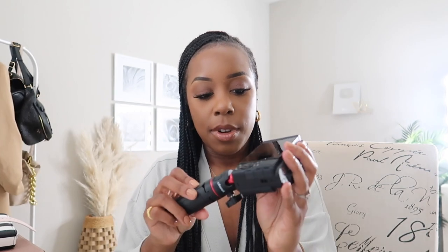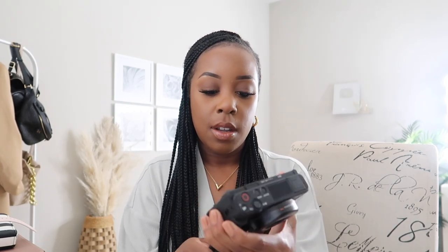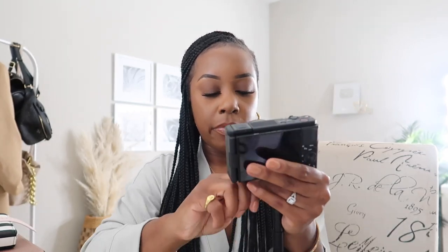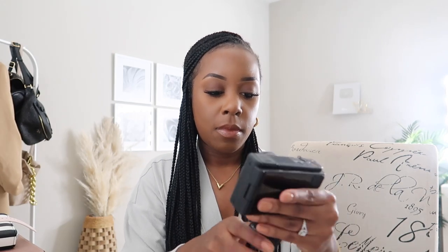So, it extends. Which is nice, and it's super duper light. I like that. So I just screw it on the bottom of the camera, just like I do with my old one, just like this. And you just pull it up like this. I'm gonna have to tighten this right here. There we go. Yes! Excited.